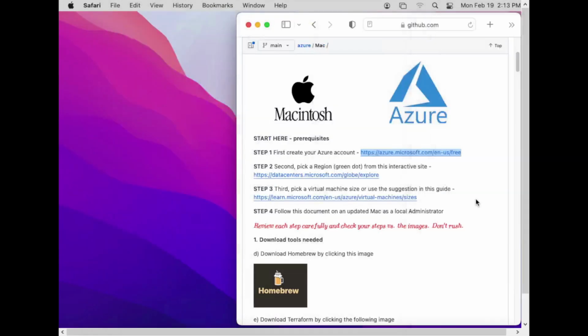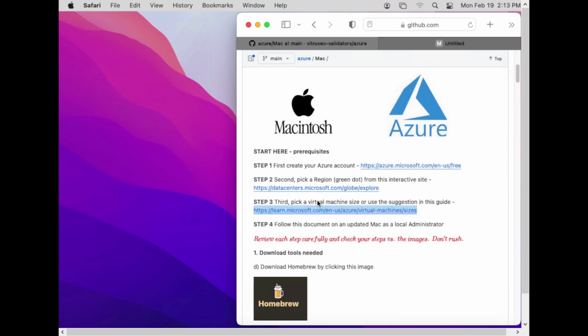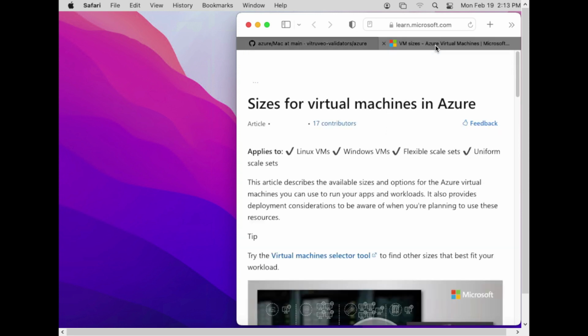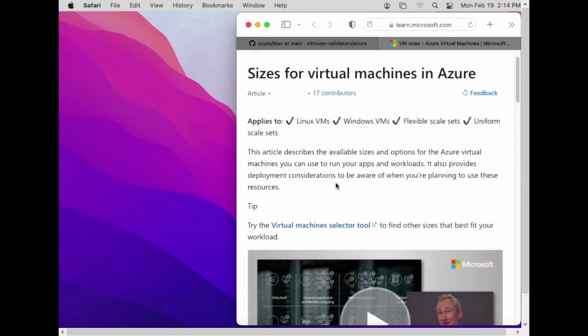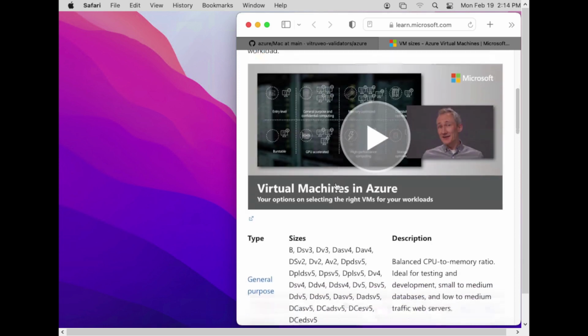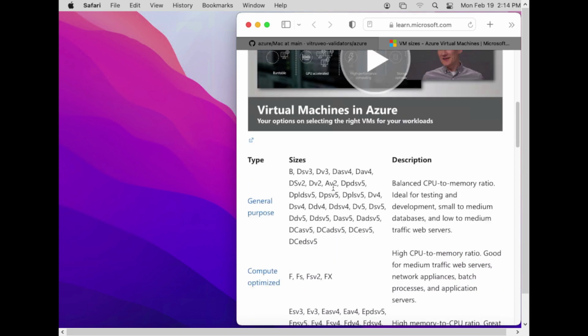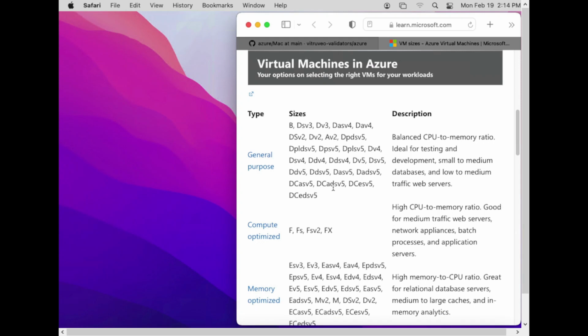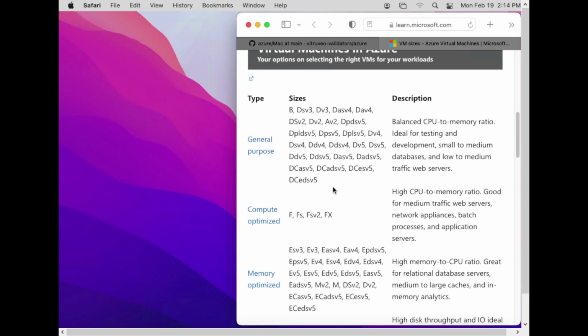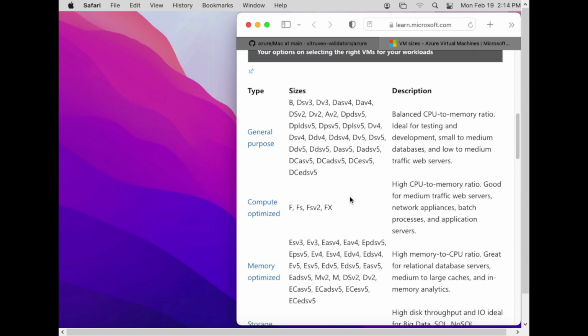So once you've decided on that, come back to the guide, and step 3 is to pick a machine size. If you click on this link, there's a bit of reading here. You can either read through it all, or I do have a suggestion, sort of an in-between type that I think could be a good fit for most people for now.